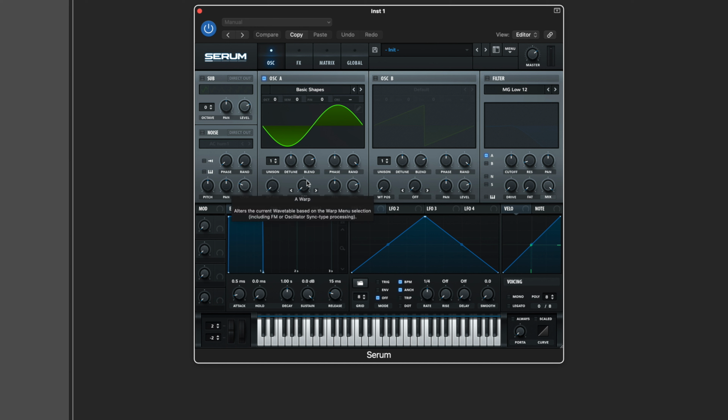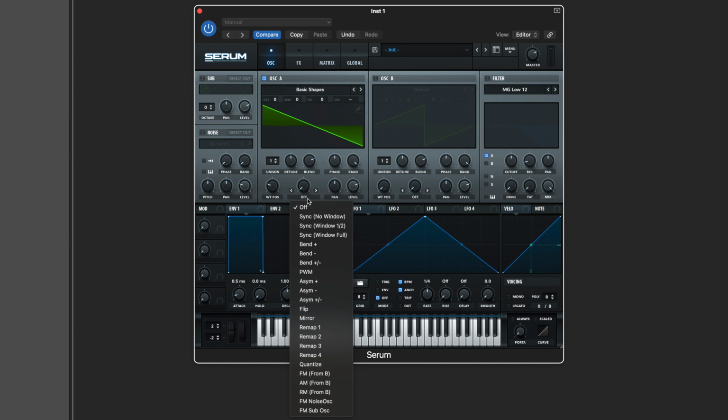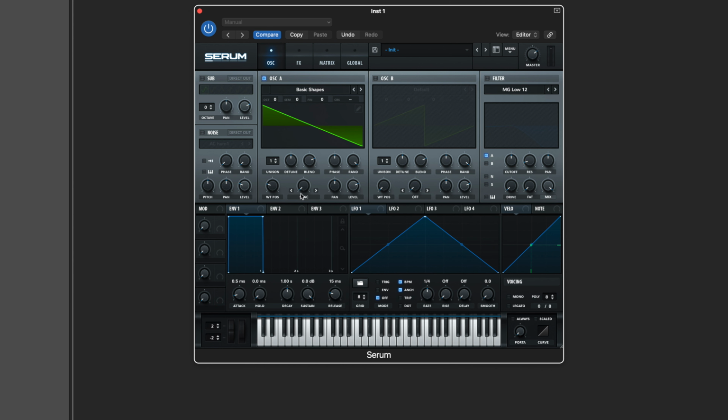For sure, we will see something like FM. So what Serum does is they provide you a warp knob, basically. It does nothing until you assign it. So we can change sync, same way that we did on the Moog. It's a sync knob, like there's hard and soft options here, but you can hear, here's our sawtooth, and we add harmonics. Just the same as on the Moog Grandmother.